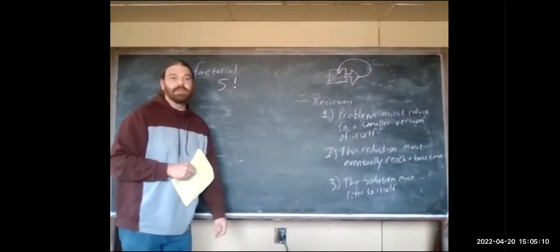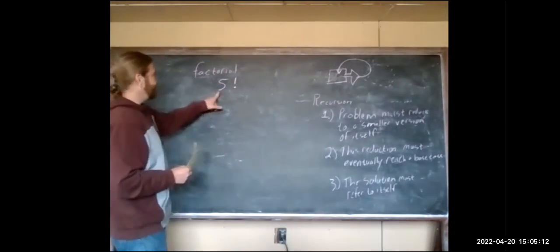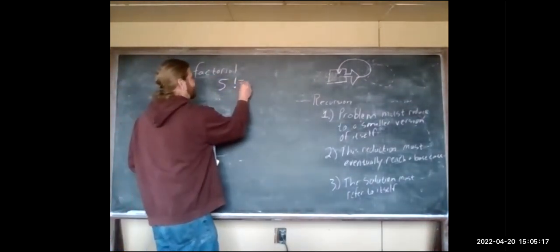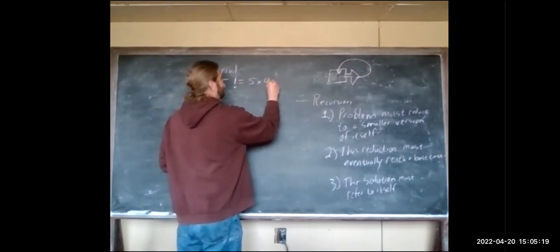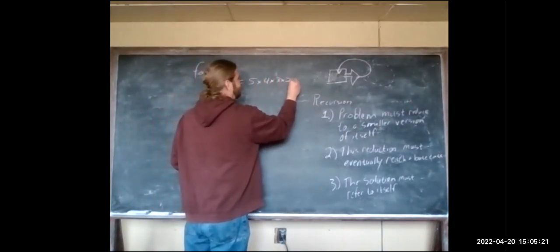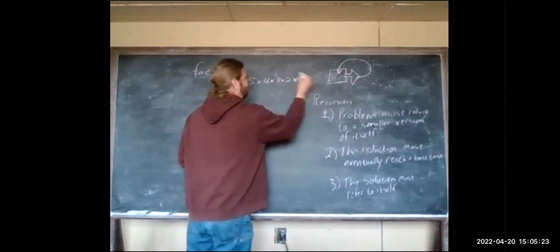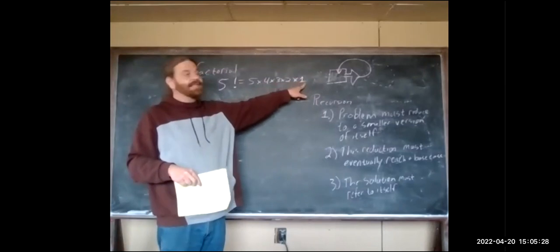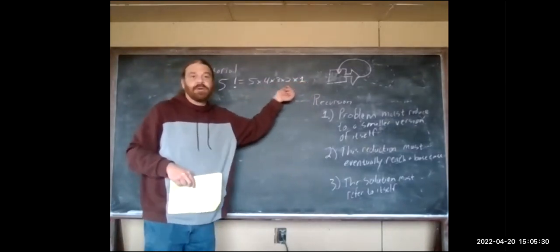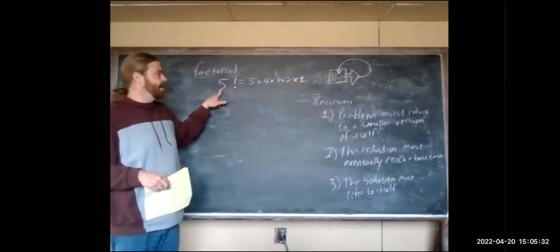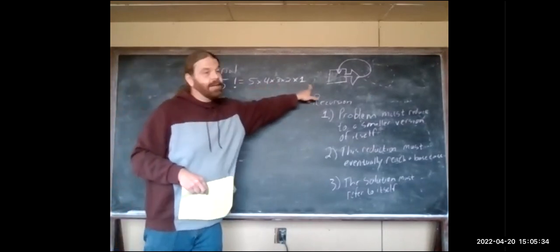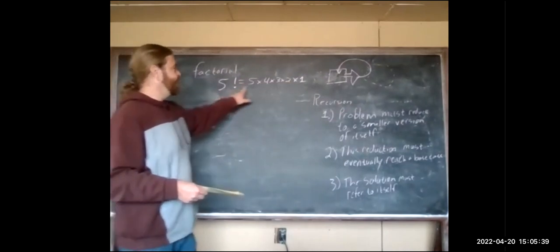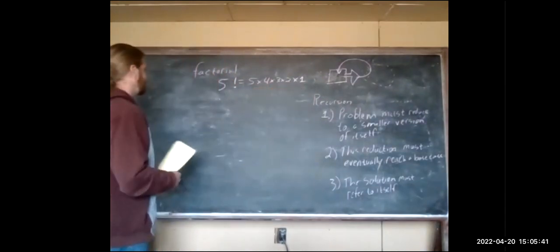For most people, it doesn't show up until calculus 2. But 5 factorial really means 5 times 4 times 3 times 2 times 1. And obviously, the times 1 doesn't do anything. It just doesn't make any sense to stop our pattern at 2. So it's the number we're concerned with multiplied by every number smaller than that. So 5 factorial is 5 times 4 times 3 times 2 times 1.